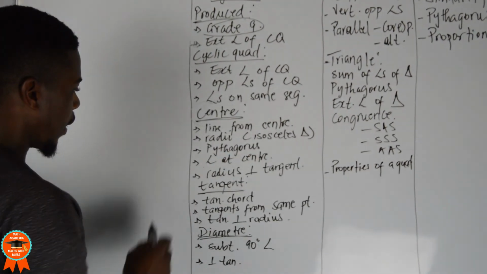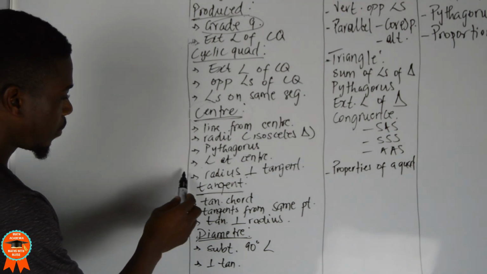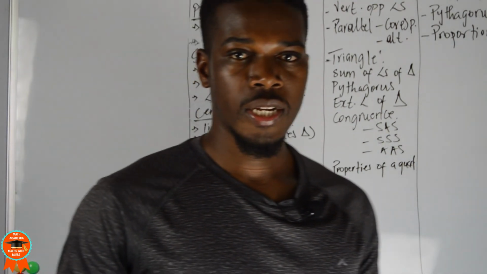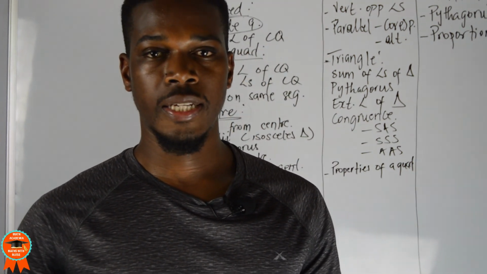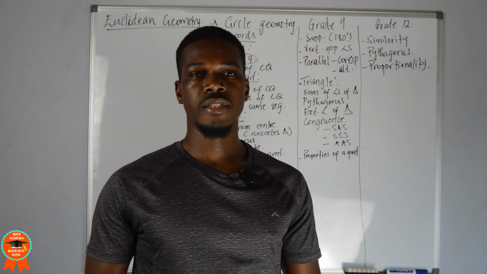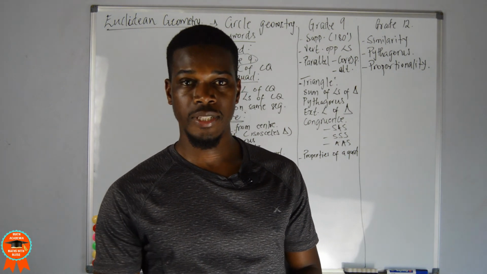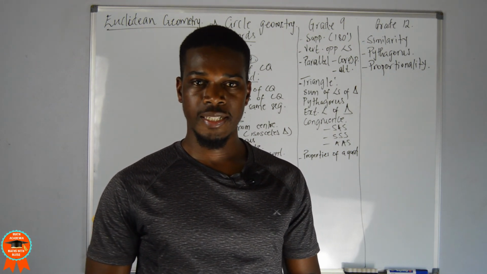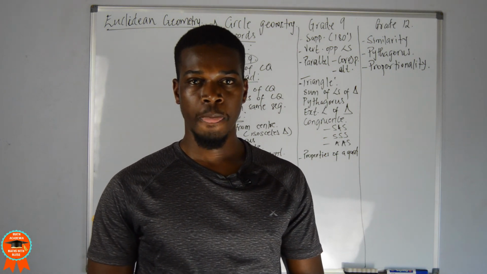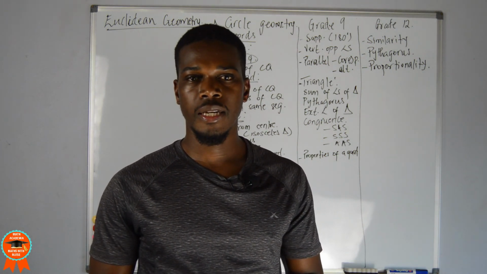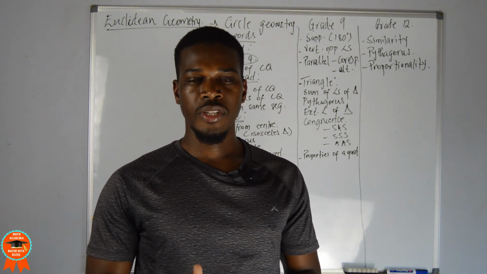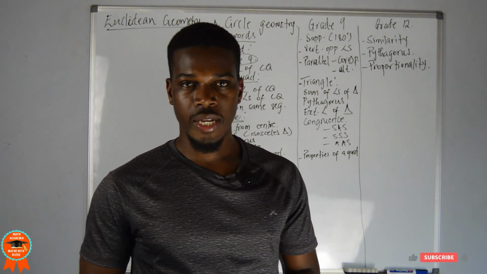So on center, I forgot to mention angle at center. It's very common, and people make mistakes with angle at center. The angle at the center is double the angle at the circumference. So to find the angle at center, you go to the center. There will be, let's say, M, and then M1, M2, M3. You investigate all those angles.